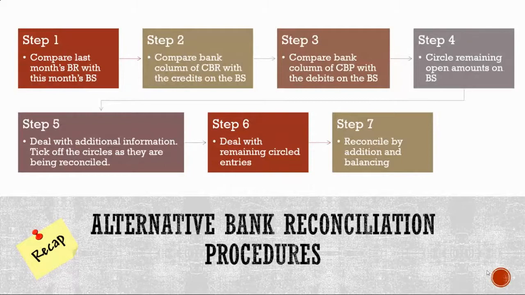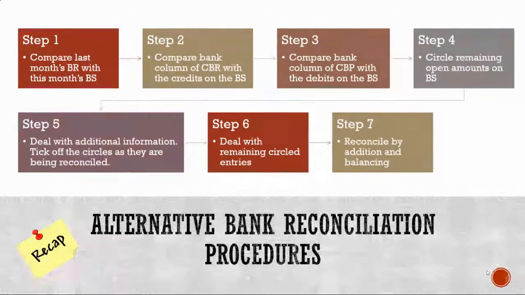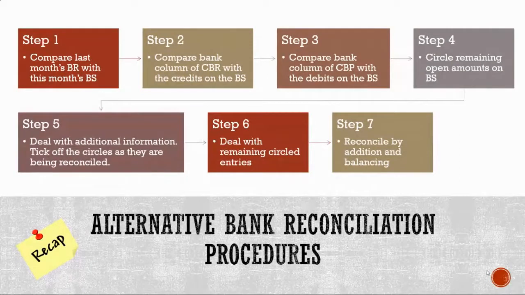So was it an error? Generally the additional information would either be errors that happened between the bank and the business, or it would be something where, for example, there was a direct deposit into the bank or a check got reversed and the business was not aware of it. They only realize that once they see the bank statement.